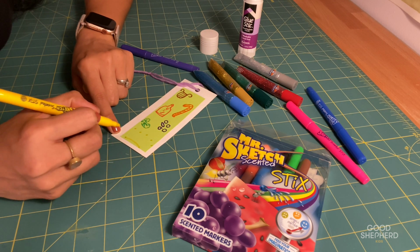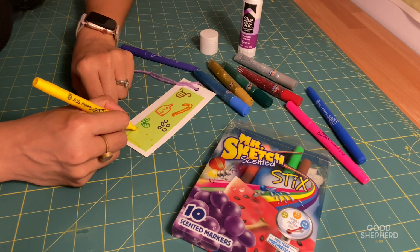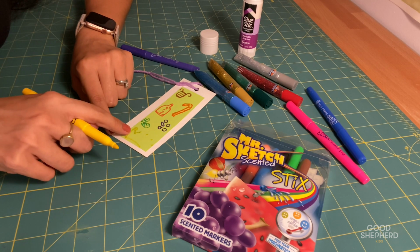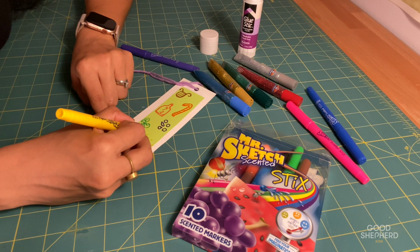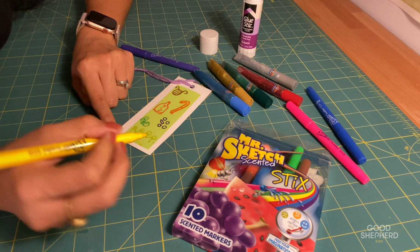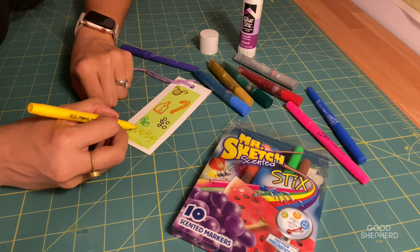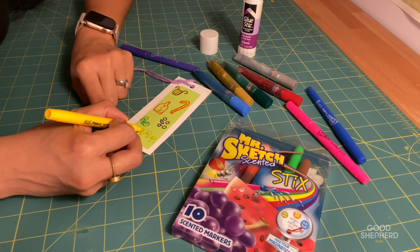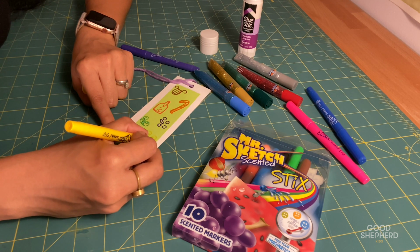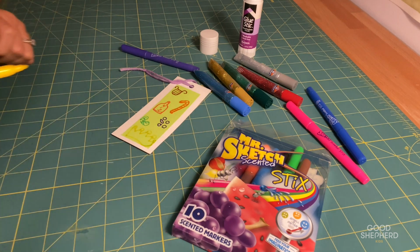Okay, and watch how I'm gonna draw the crown. First, I'm gonna draw a straight line, but then I'm gonna make little circles for the tops. Then like a descending V. You see that? And then a circle. You see that? So it almost looks like little people on top, depending on how you're looking at it. Or like little V's, and then an almost complete circle, then a V, and then an almost complete circle, and you repeat the pattern. 1, 2, 3, 4, and then 5. Like that. Okay.